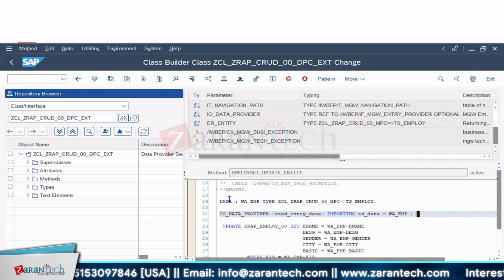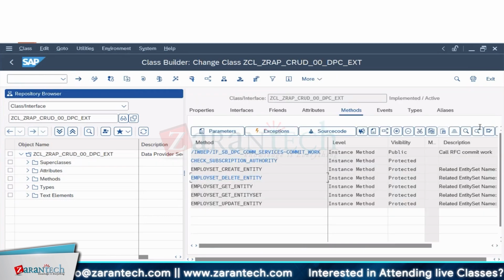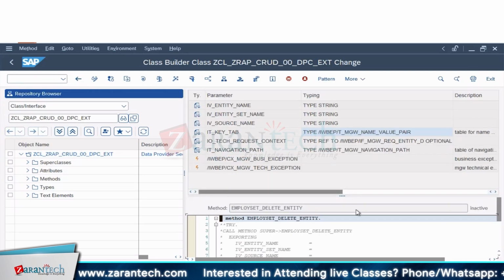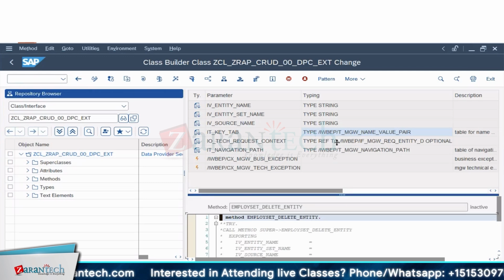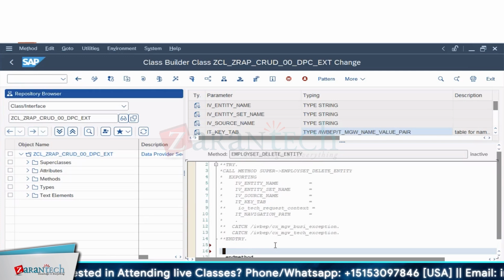Similarly, let us implement the code for delete entity also. Finally, we will test them. Let us come back. Delete entity is the method we have. Go to the definition. Here, delete is not like an input message, guys. Delete also works based on the key field value only. Whichever record you are trying to delete, you will not pass that in the HTTP request header. You will pass it as a key field. That key field entry only we will try to delete.